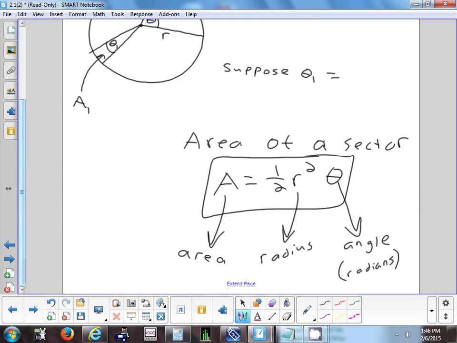Okay, same kind of deal with this formula. They'll give you 2 out of 3 of the letters. You plug them in and find the third one. So it's really no more complicated than Algebra 1. The more complicated part is proving where this formula comes from, but again, I'm holding off on that for today. Okay, does everybody have that formula? So A equals 1/2 times the radius squared times theta.